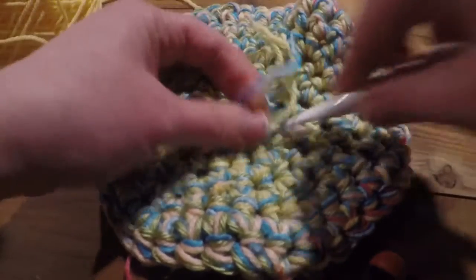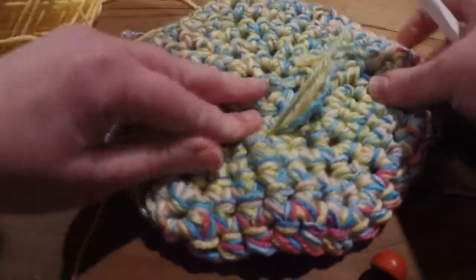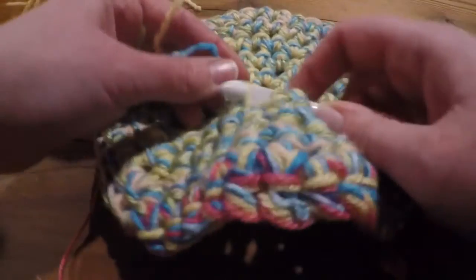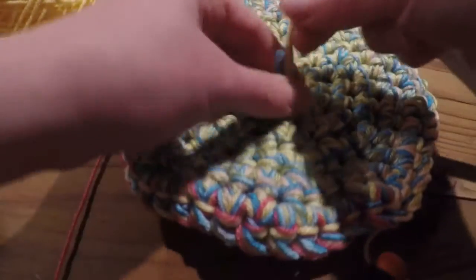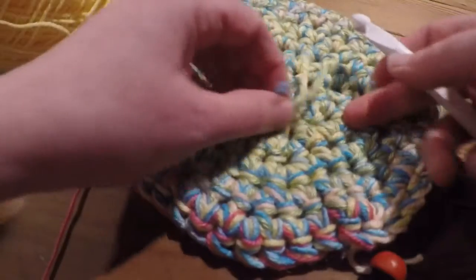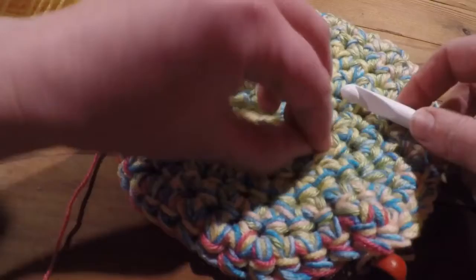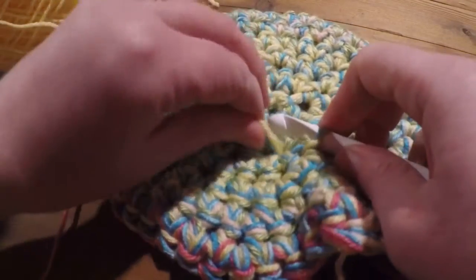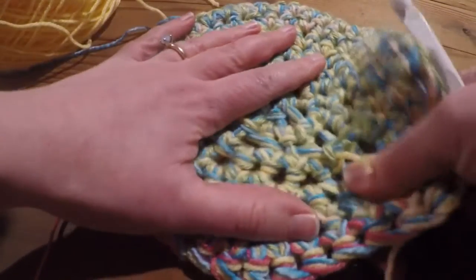Sometimes if my tails are short, it'll just go around the center. Sometimes my tails are a bit longer and I have to move on to row 2. I like hiding all of my tails on the inside of my baskets. Some people don't like any tails at all. I don't mind having a few little whiskers poking out, but if you really find them obnoxious, you can either stitch them in with one of those large-eyed sewing needles, or once you've woven them for quite a bit, you can trim them off.